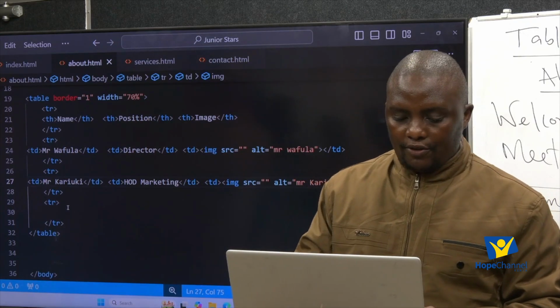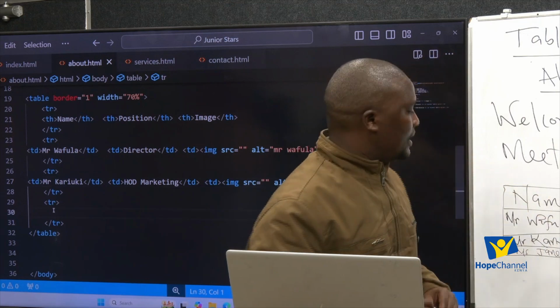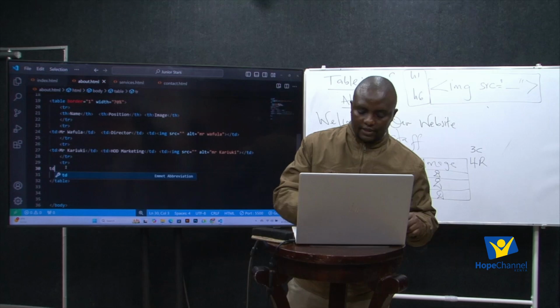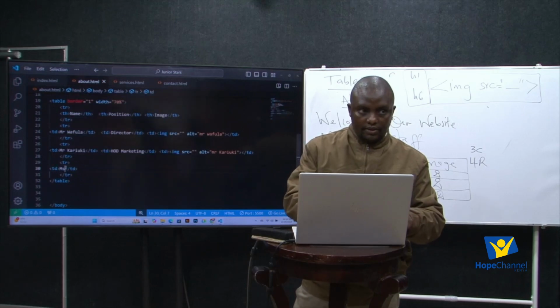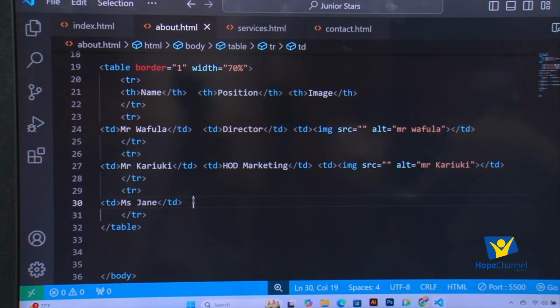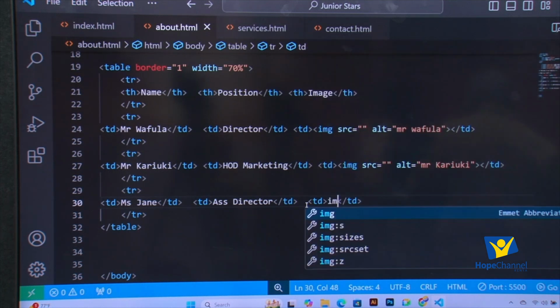Okay, now from there, the last table row, Ms. Jen. In the first td, Ms. Jen, another td, assistant director, another td, the image. img is the tag.